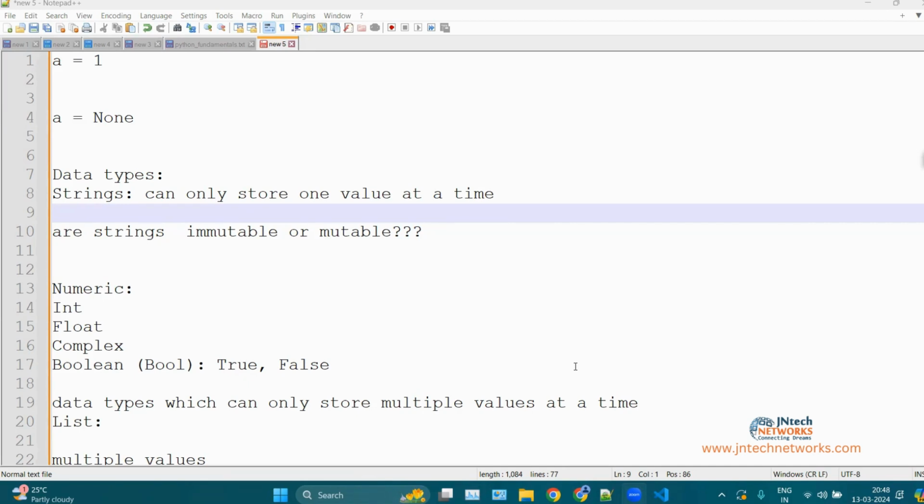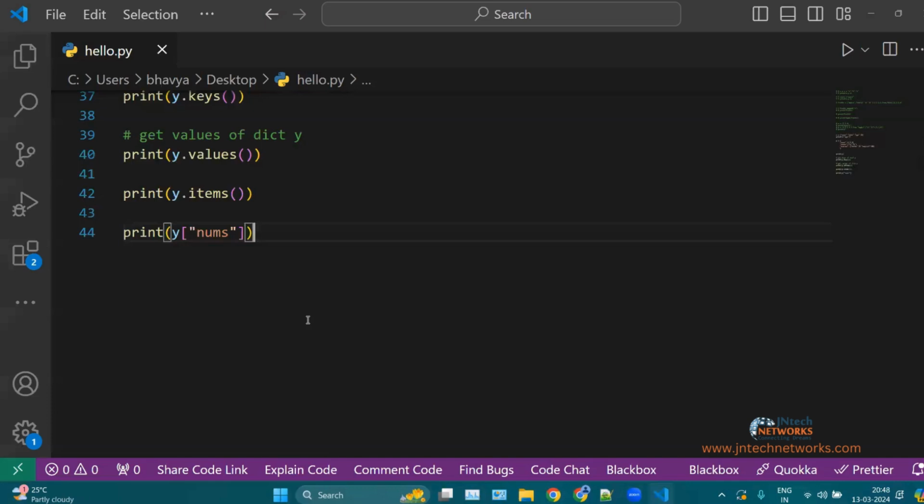They are immutable. For example, let's say I have this string a equal, let's say apple. Now this string, as you said, is mutable in nature, but it is immutable. For example, let's say I want to change a to b.